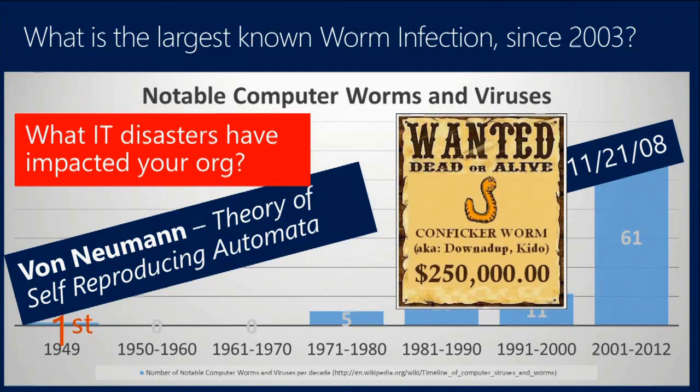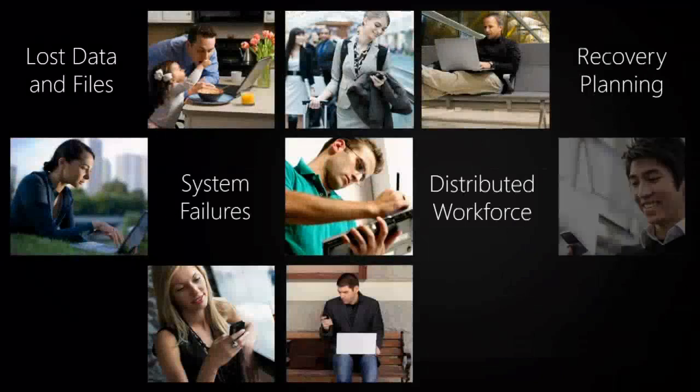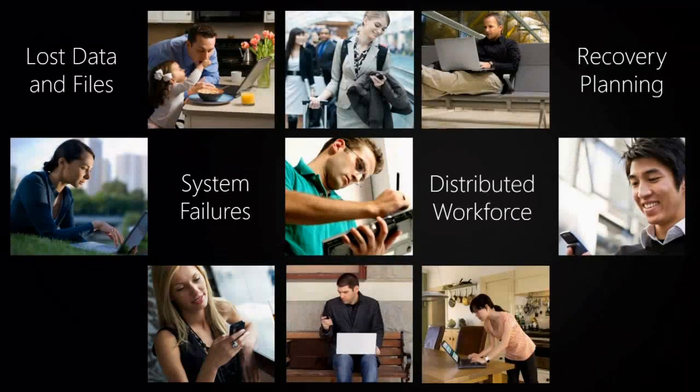But what I want you to think about now is, what disasters might impact your IT organization? Because today, we have methodologies and things that we do which address what happens when we lose our files and data when they're in our back offices, on the data center. But what do we do if our desktop machine loses its files, or becomes corrupted, or crashes?